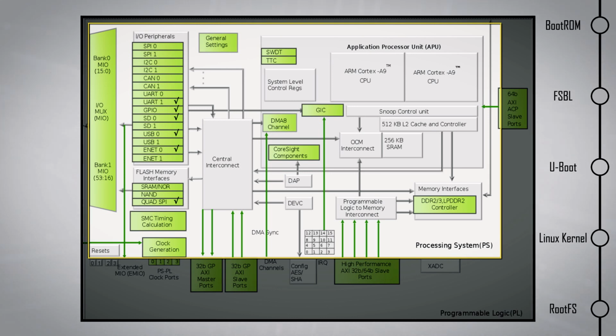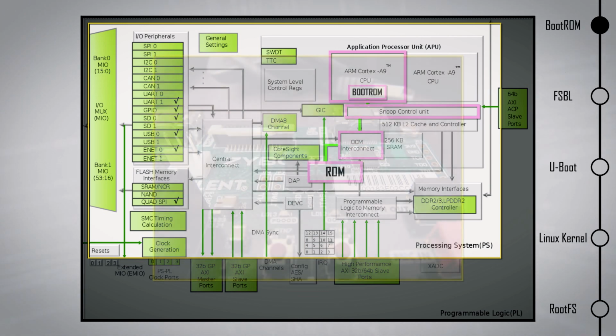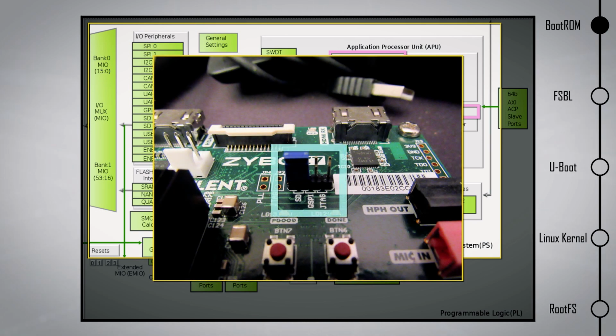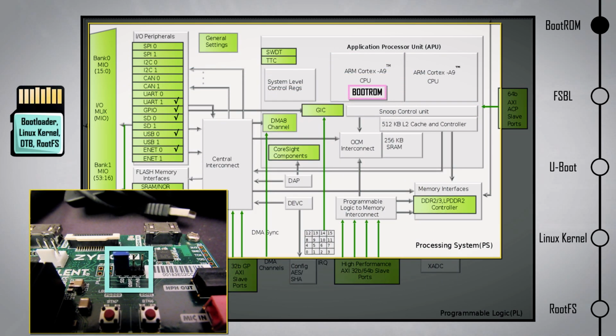After the Zybo board is powered, CPU 0 will fetch and execute an internal piece of code from read-only memory called the BootROM. Although it's not shown in this diagram, the BootROM code is accessed via the on-chip memory interconnect. This is software that is hard-coded into the ROM memory during manufacturing, and it can only be read from and not written to. The BootROM, now executing on the CPU 0, will check the state of the mode pins located at JP5 on the Zybo board to determine where the CPU should fetch the rest of the code it needs to run. Since I have mine set to the SD card, the BootROM will fetch the first OS components to run from the SD card, which is the bootloader.